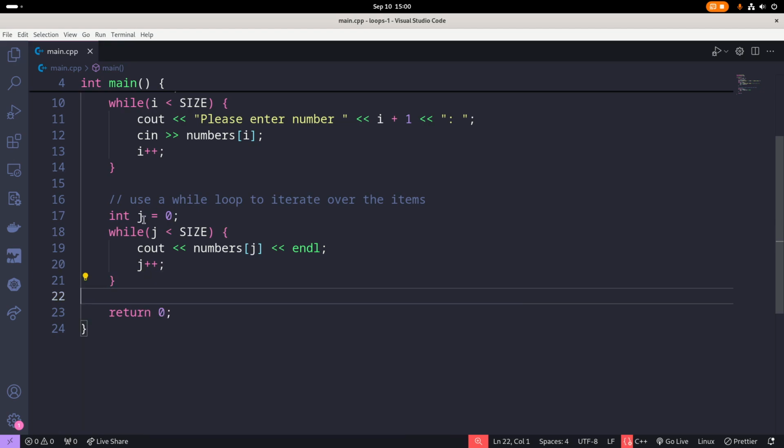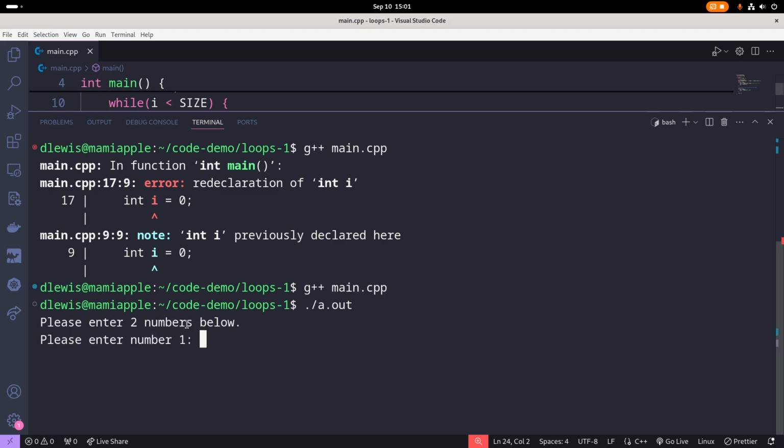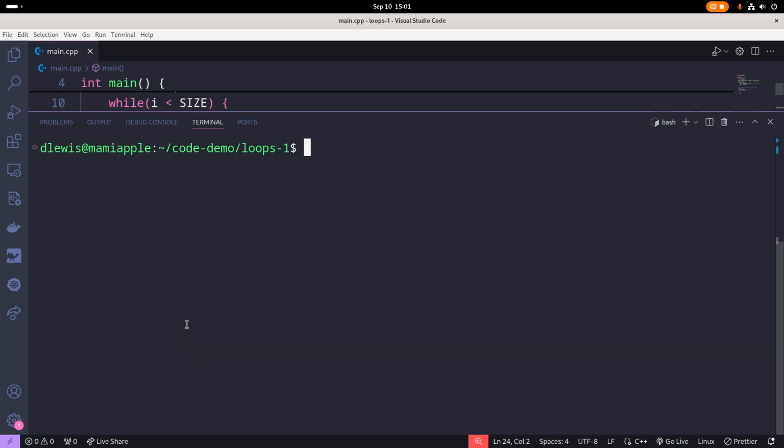I just change one of them to be called j, and I make sure that I use that in all the places that I would have used i. Okay, so let's test that. Need to recompile, and let's run that. Let's say 12, let's say 2. All right, and it works.